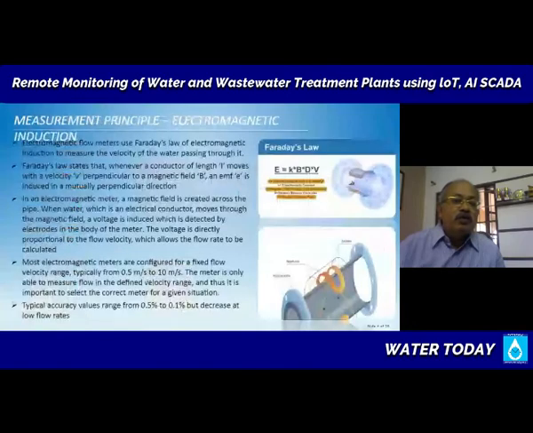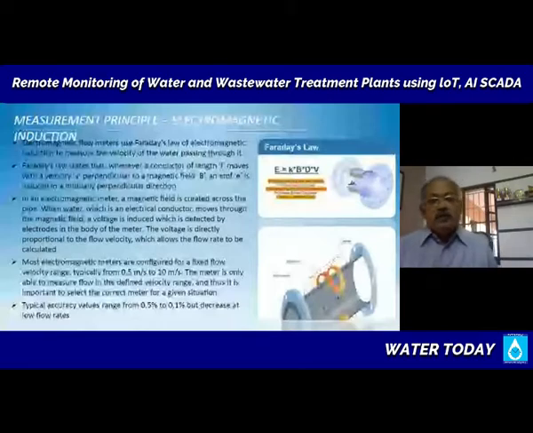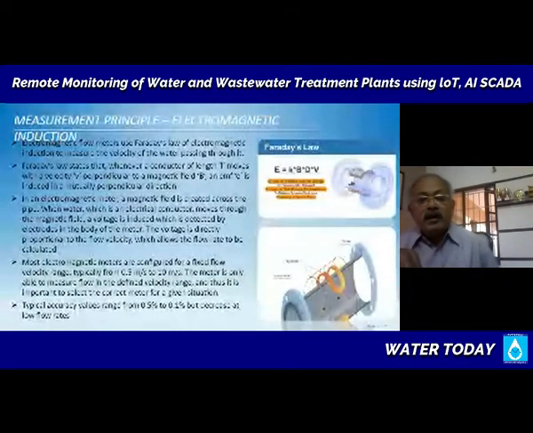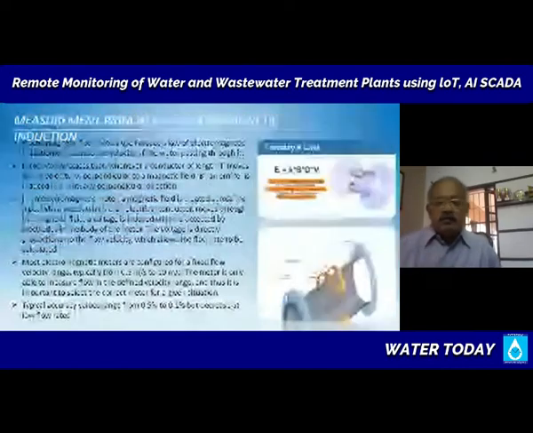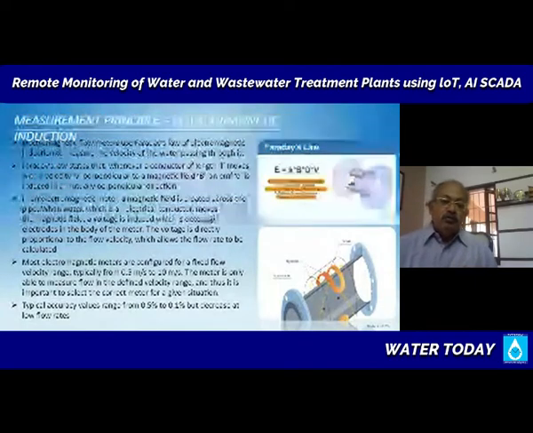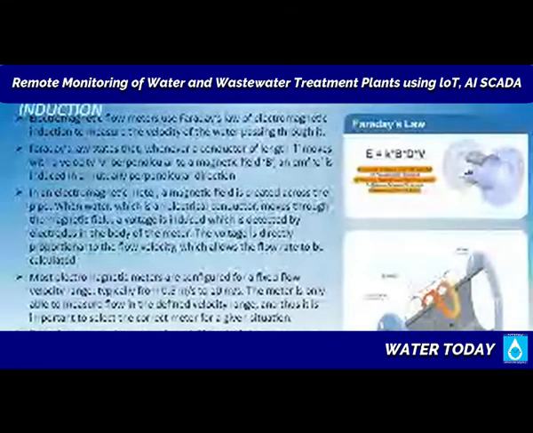This is how, at the outset, we discussed how an electromagnetic flow meter is working, and I mentioned that it operates based on Faraday's law. You see in this slide, if you look down below, a colored line which is the magnetizing coil. This magnetizing coil sends a magnetic field through the pipe, and when the water flows through the pipe, this magnetic field induces an EMF into the water. So with electrodes from two directions, you get to measure the velocity of water that is flowing here and then convert it into volume data.